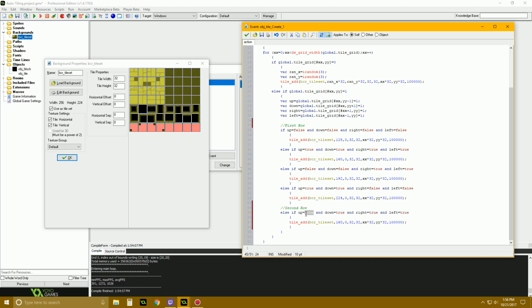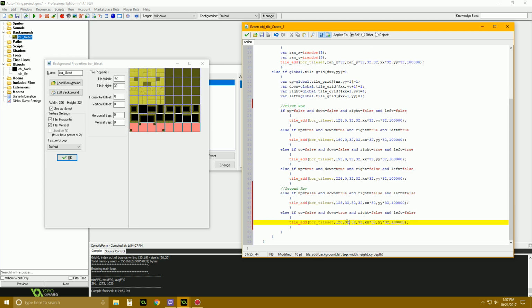All right, so up equals false, down equals true, right equals false, left equals false. So we're doing the edges right here. This would be 128, and this should be 32, right? So all of the y's for these should be 32 now. So what I want to do is copy this one and come out here. That way the y is already 32, and we can just increase this to 160. We don't even really need to, because if we're going down the line, I've already mapped out the trues and falses for all these.